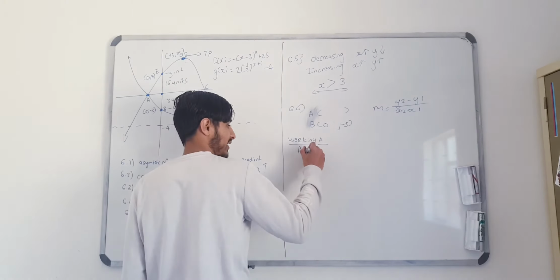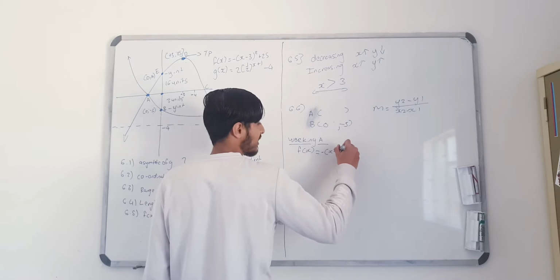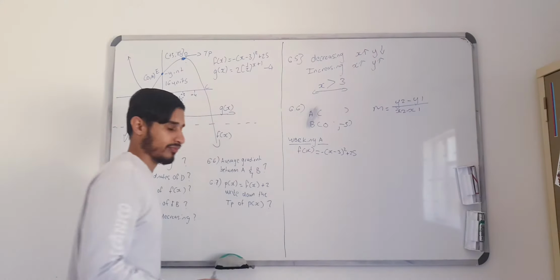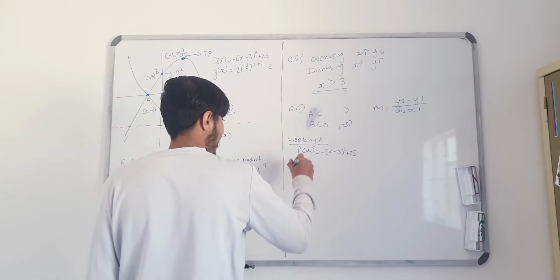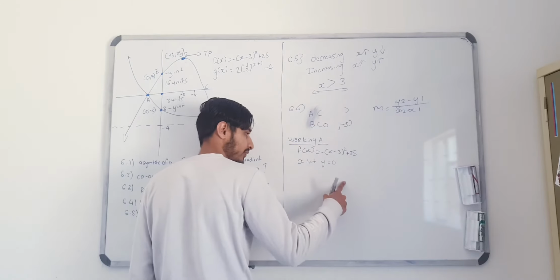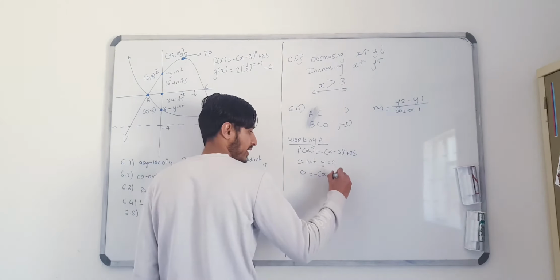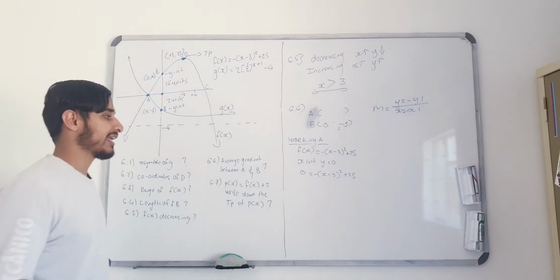So I'm going to say f of x is equal to negative into x minus 3 squared plus 25. Lovely. And now I'm going to solve for it. Right. So, as I can see, what is my A? My A is an x-intercept. So, for the x-intercept, y is equal to 0. So, I can go ahead and say 0 is equal to negative into x minus 3 squared plus 25. I can now do what?